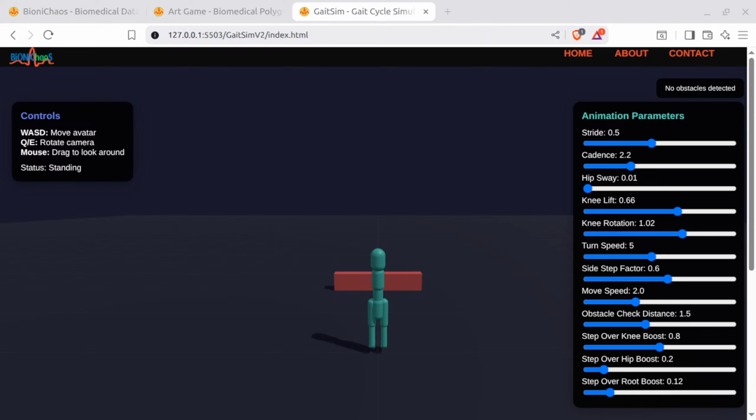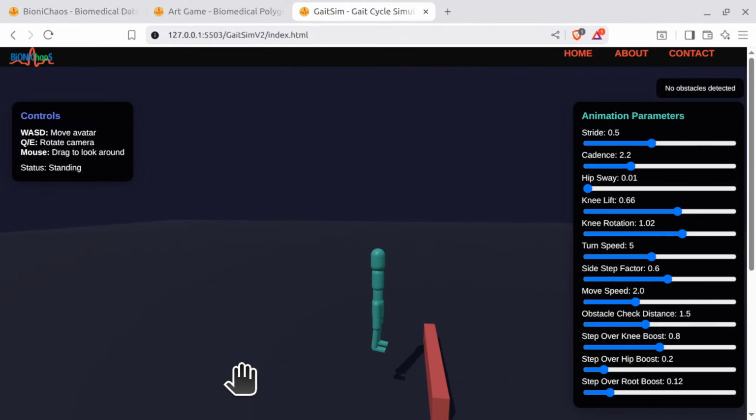Can you give me a conversational overview? Sure. Here's a conversational overview of how the step over system works in your GateSim simulator. When your avatar walks toward an obstacle, the simulator tries to make it look like it's stepping over, not just walking through. It does this by boosting three things.